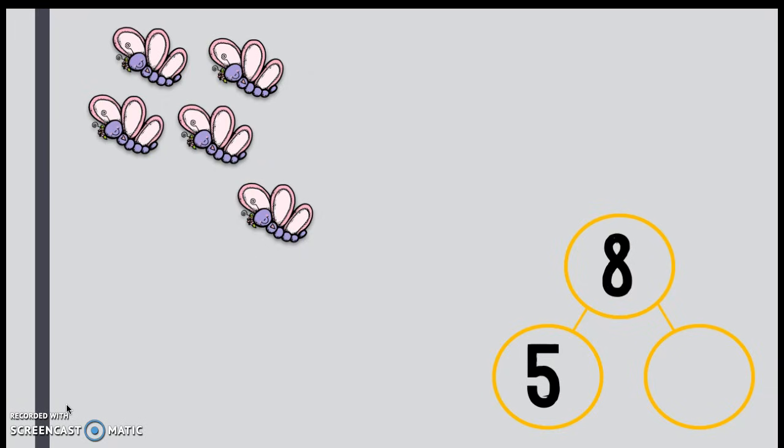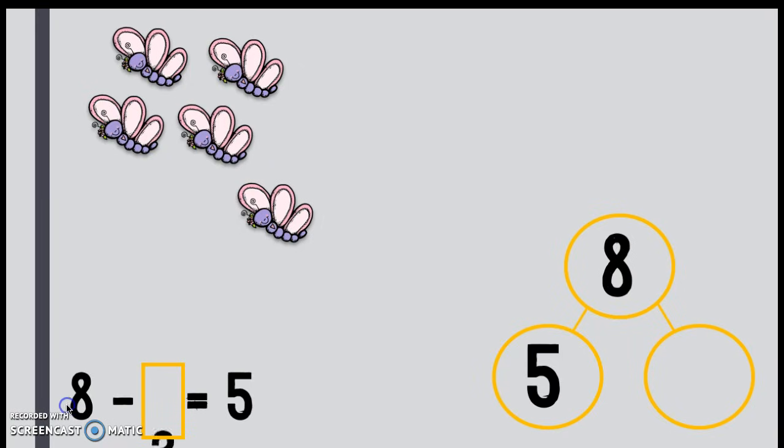I only have 5. All right. Now let's go ahead and write a subtraction sentence to help us figure this out. Neatly on your board, I want you to write 8 minus something equals 5. We're going to put that nice box there so we know the unknown that we're looking for. Now, any way you want to solve that, you can say 8 and count back to 5 using your counting sticks, or you can use your 5 group cards, or you can just use your good thinking. Go ahead and figure out what that unknown is.